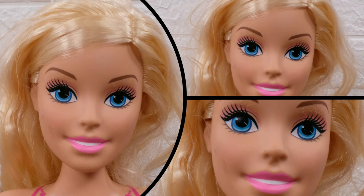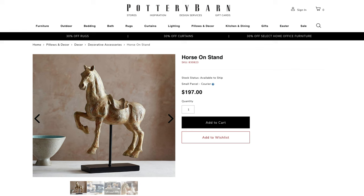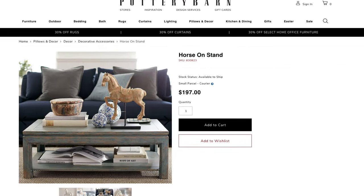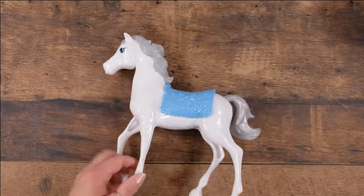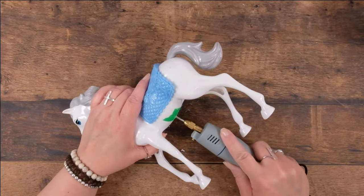In this video, I'm turning these toys into home decor, something a little bit different. I found this beautiful horse sculpture on Pottery Barn's website for $197. Very pricey, so I want to make it cheaper. I'm using this toy Barbie horse I found at a thrift store. It's the perfect size. First, I need to drill a hole on the bottom to fit in my dowel.